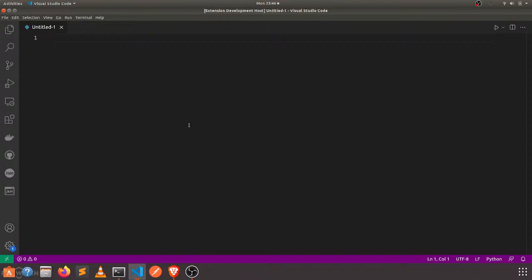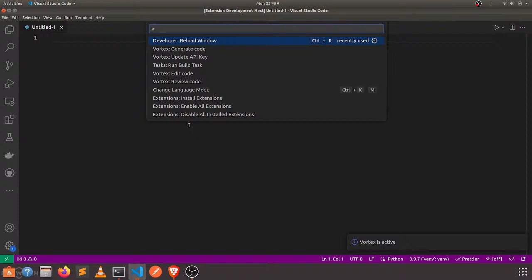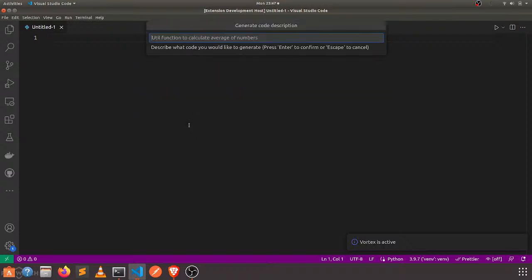This time I believe the secret store already had the wrong key, which means it should fail when I try to do this. Go ahead and generate code.